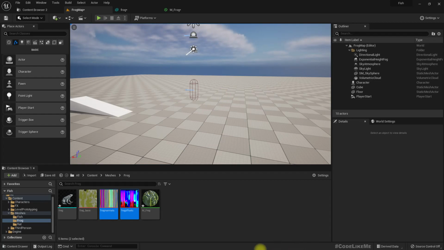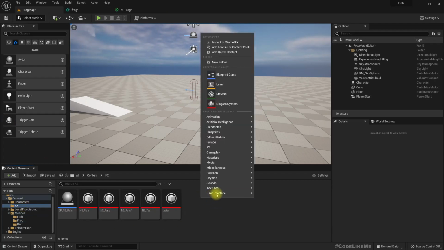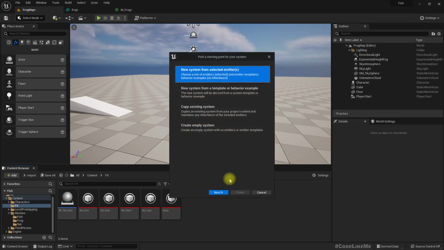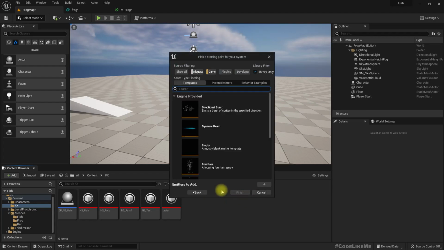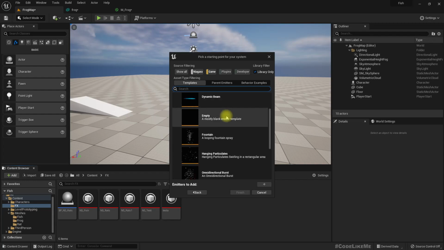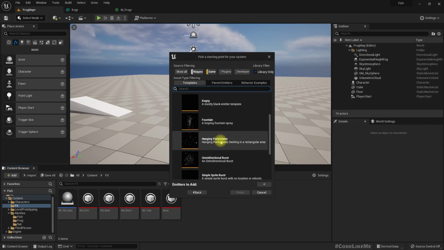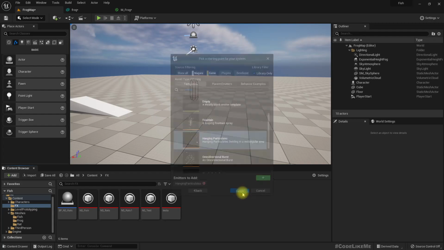Okay, now let's go to our FX folder and create a Niagara system from selected emitters. So here I'll choose the sanguine particles.